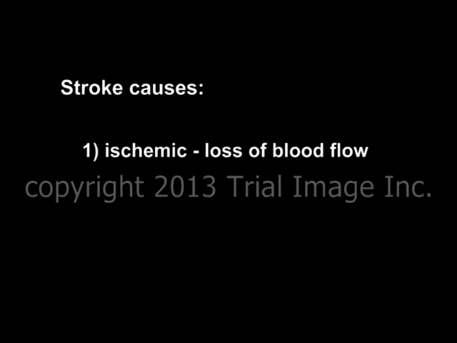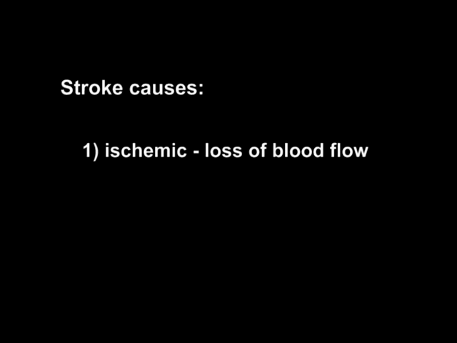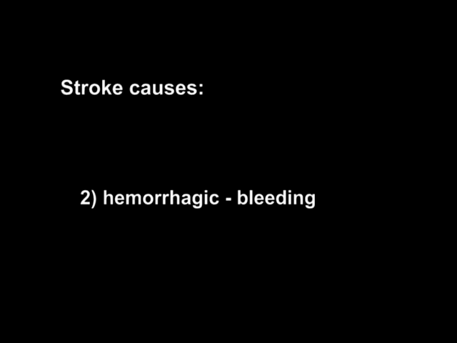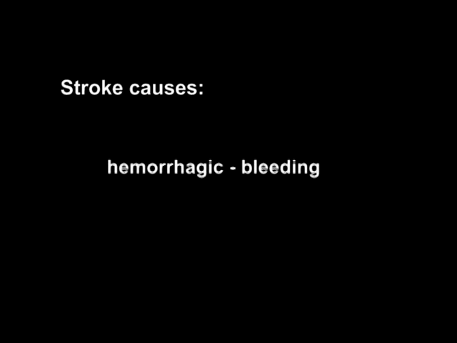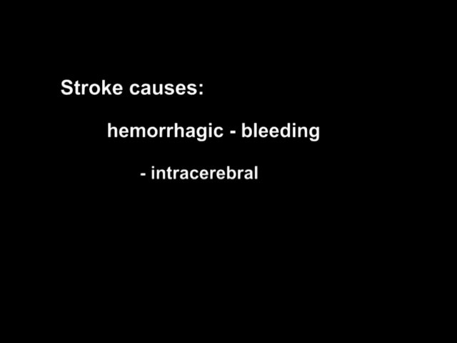As you may recall from the beginning of this review, the second major classification of stroke causes is hemorrhagic. Hemorrhagic causes account for 20% of all strokes. Hemorrhagic causes may be further subdivided into intracerebral hemorrhage, that is, bleeding within the substance of the brain itself, and subarachnoid hemorrhage, or bleeding onto the surface of the brain. The frequency of occurrence is equally split between the two different forms of hemorrhage.